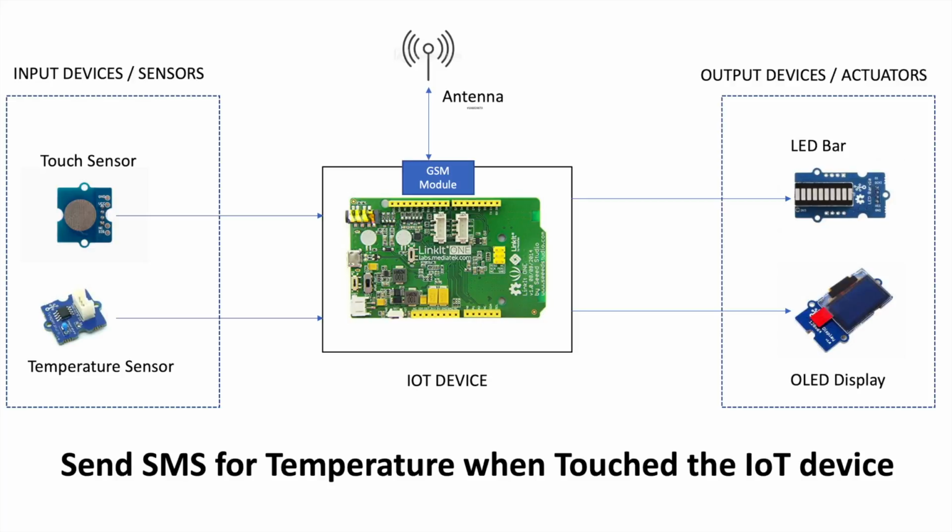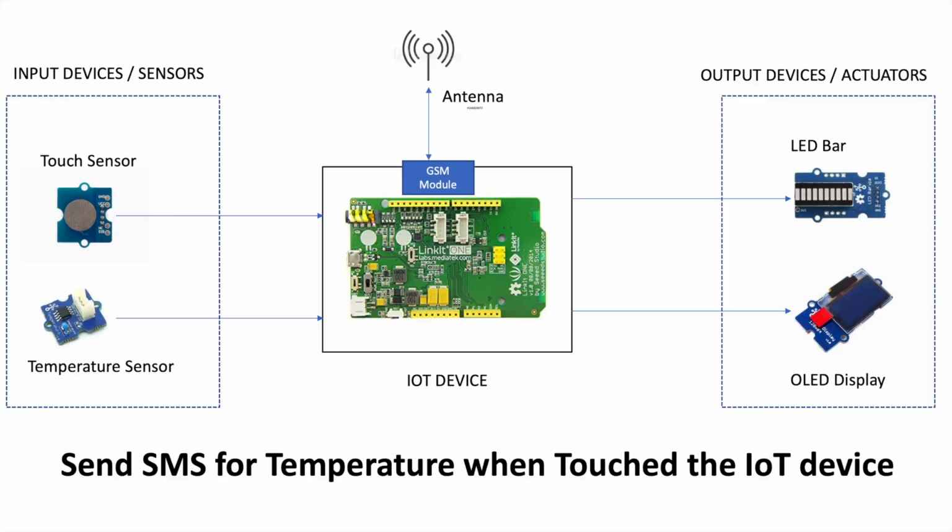So in this tutorial, what we will essentially do is show you all the sensors and actuators or output devices that we have explained in the previous example, and on top of it we are going to add the GSM functionality. As you know, in GSM we can make a GSM call and we can also send a simple Short Message Service, SMS, as well. So we're going to use the SMS functionality to send the temperature values to the user.